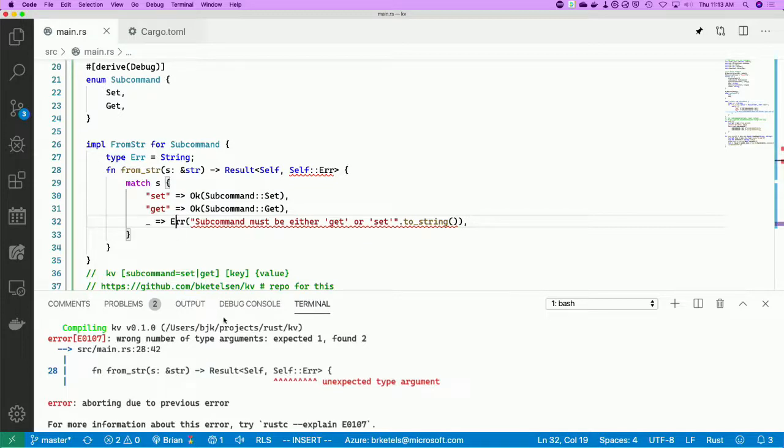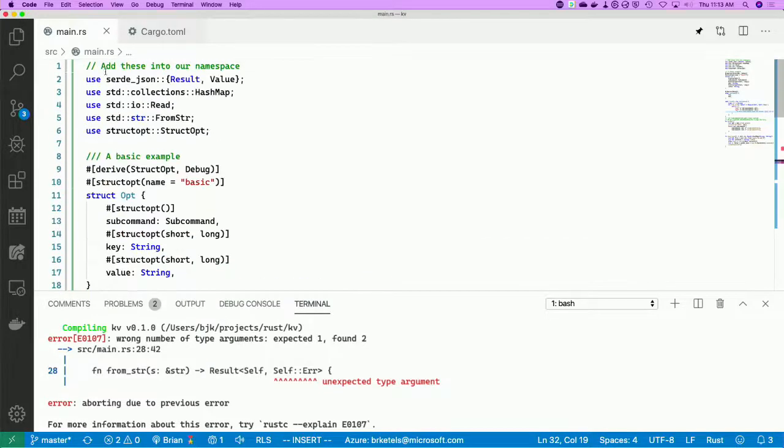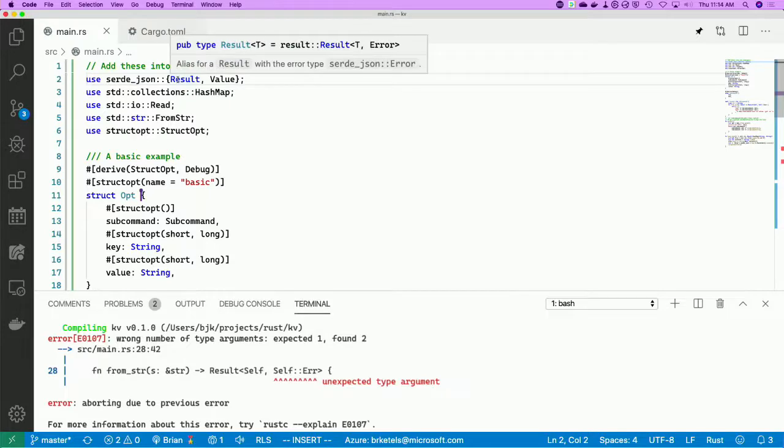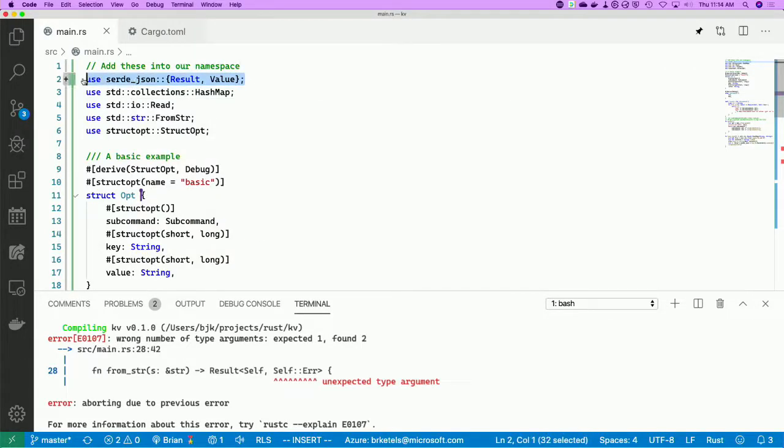What do you have up top? I added use Deserialize, Result, Value. I can remove that. Where? Can you show it to me? On line 2. Yeah. So you brought in a Result type that is now clashing with the Result that's already in the standard library. Gotcha. So can I just get rid of this use? Yeah. I think we need Value, because of line 51.